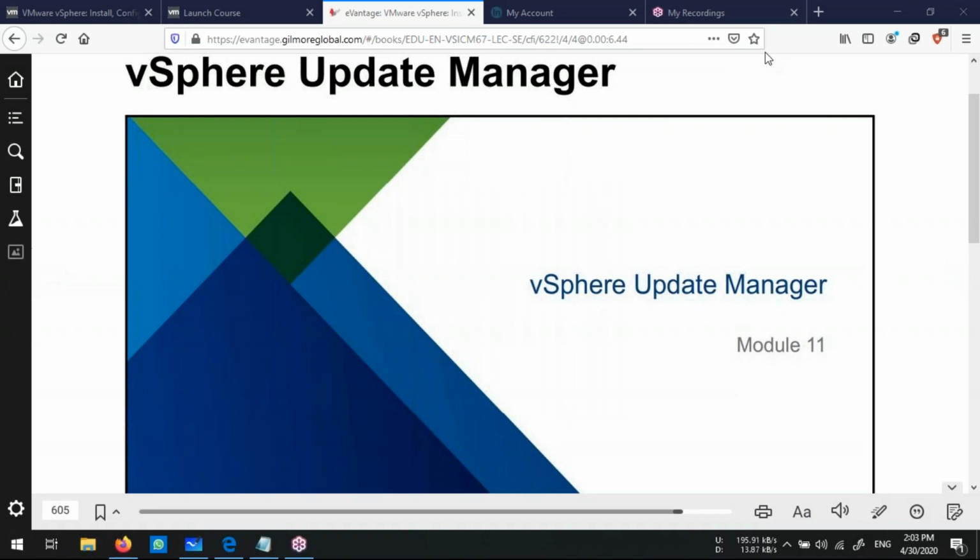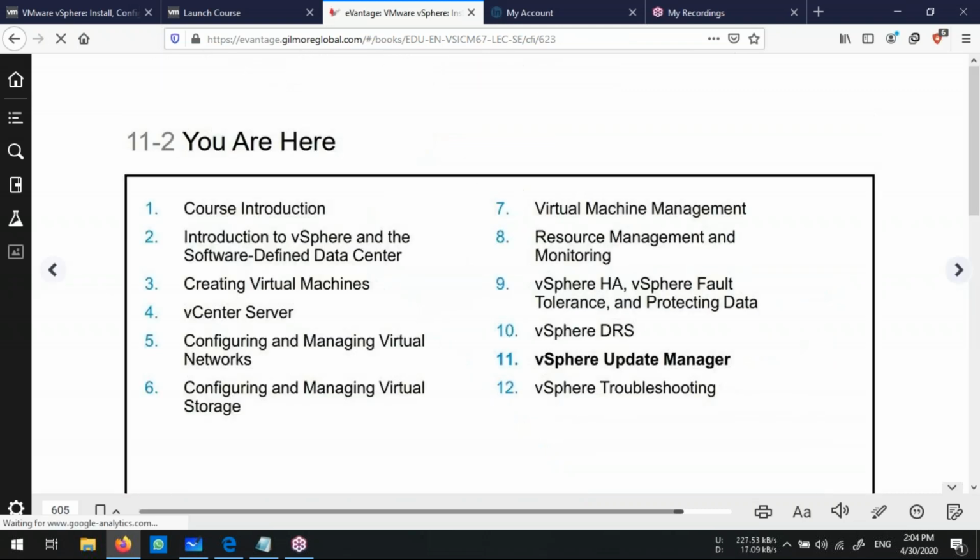Yeah, can see. Okay. So in this chapter, we discuss the update manager, vSphere Update Manager. So vSphere Update Manager is a feature in your vCenter Server. Using that, you can update your ESXi host, you can upgrade your ESXi host, and other vSphere products. Okay, and appliance.